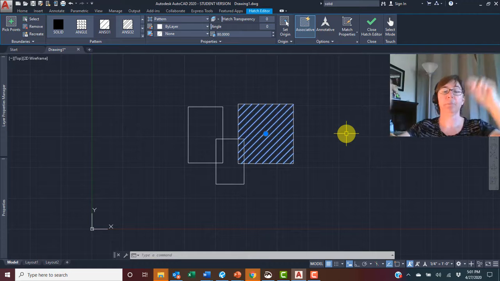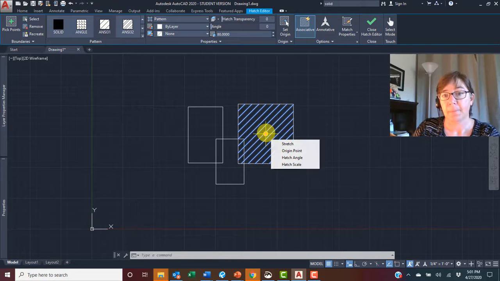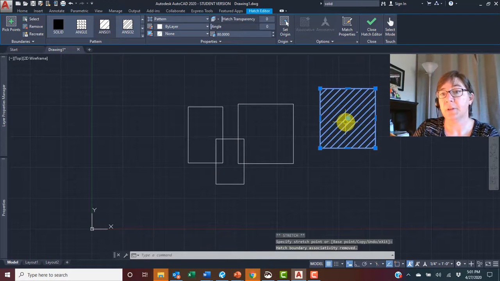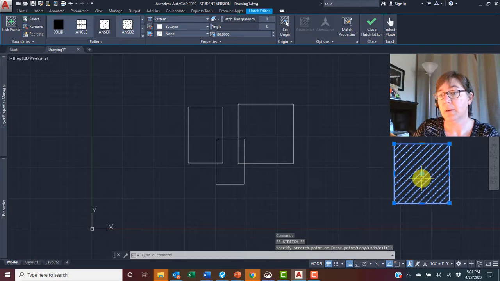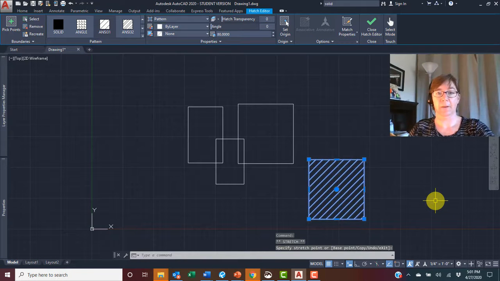Okay, you can't pull and stretch the edges of it or any of the individual lines. Okay, it does have this origin point that you can pull over here and move the entire thing. I'm going to undo that.